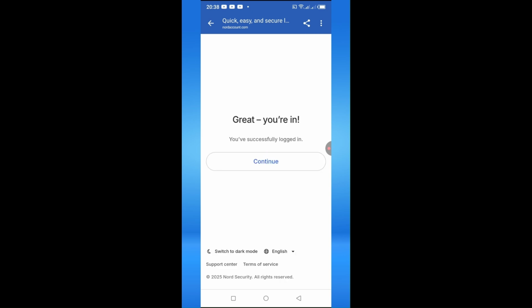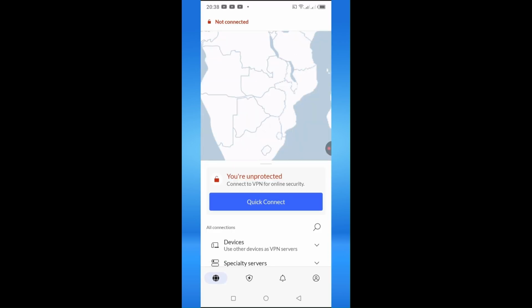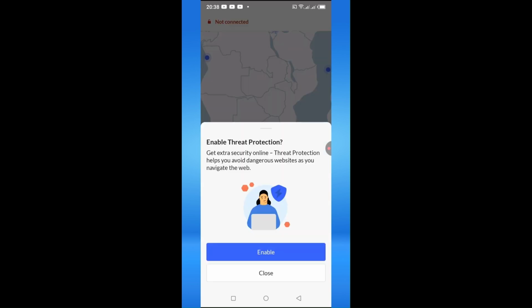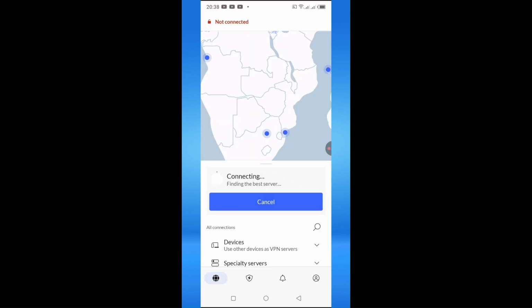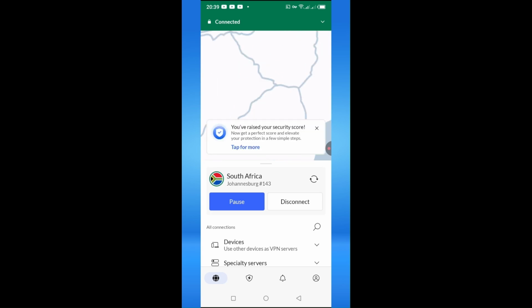As it is loading, just be patient, just click on continue, and you are in. You don't need to enter any payment, anything here. Just click on quick connect, and you are ready. See that this other device is protected instantly. Click on quick connect, enable. That's it. And then OK, accept, so you can be connected. You click on OK, and you are in. Once you see green connected, it means you are ready. That's it, up there connected, you are ready. Thank you.